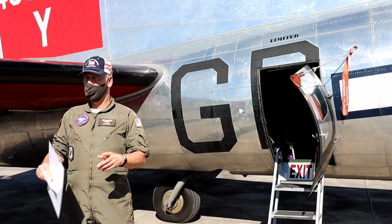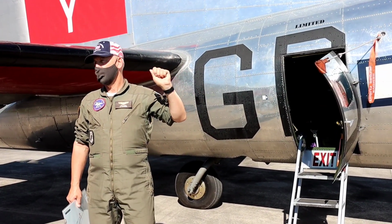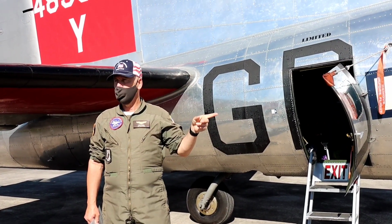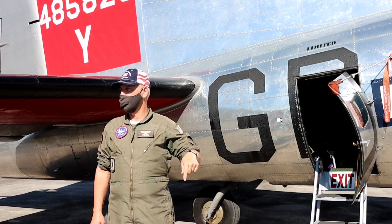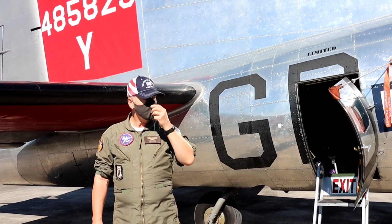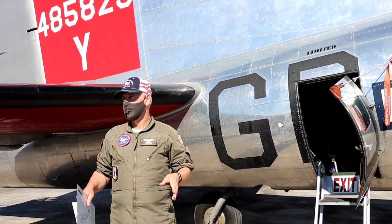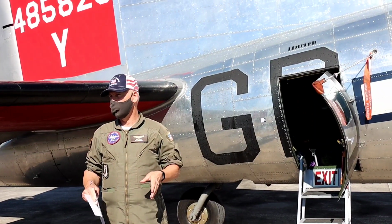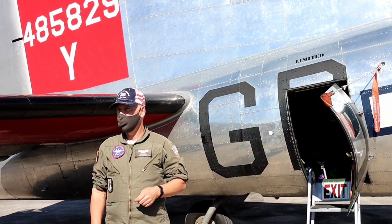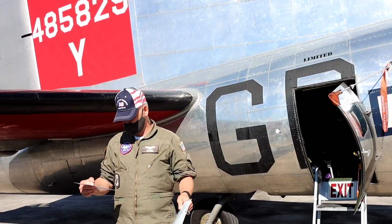Bomb bay doors. They're going to be closed during the flight. If, as you're passing through, you drop anything, let me know. We'll keep the doors closed, and that way we'll retrieve whatever it is on the ground. If you try to crawl down onto those, they were originally designed to open when there's weight on them, because that way, if they couldn't open them in flight, for some reason, battle damage, they could still deliver their payload, okay? So like I say, let me know, and then we'll deal with it on the ground.